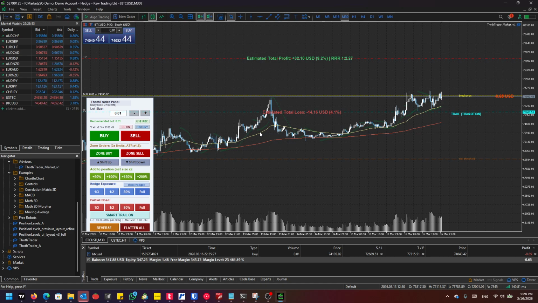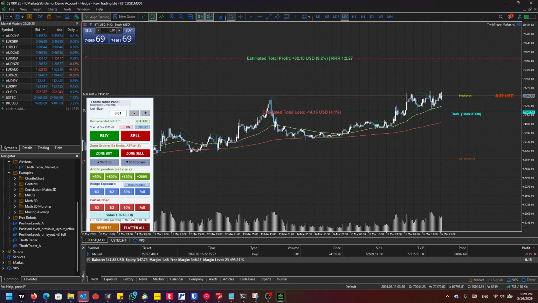Okay, so here we go. Now we are activating the smart trail. It will be active all the way until either the stop loss or the take profit is hit. And in this case, you can just leave the screen, go away, forget about the trade, and just wait for one of the two outcomes.